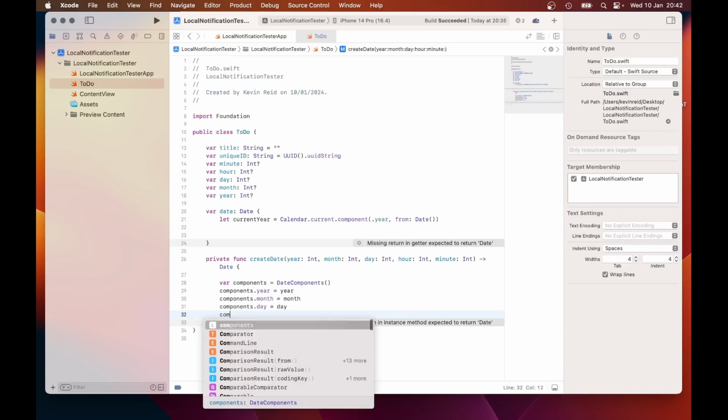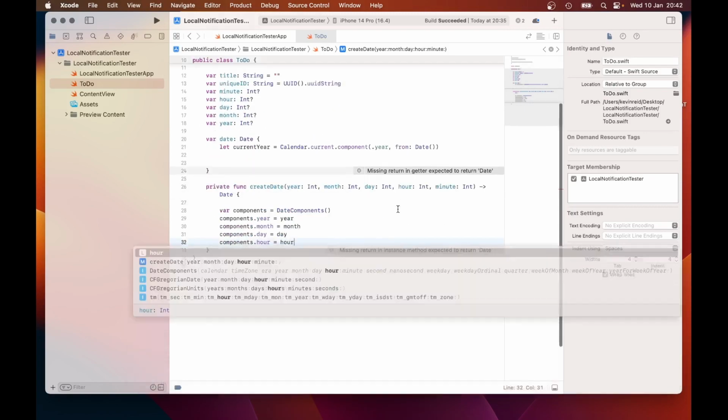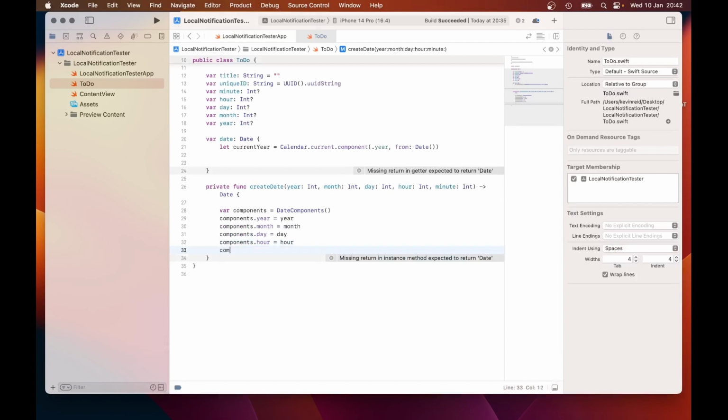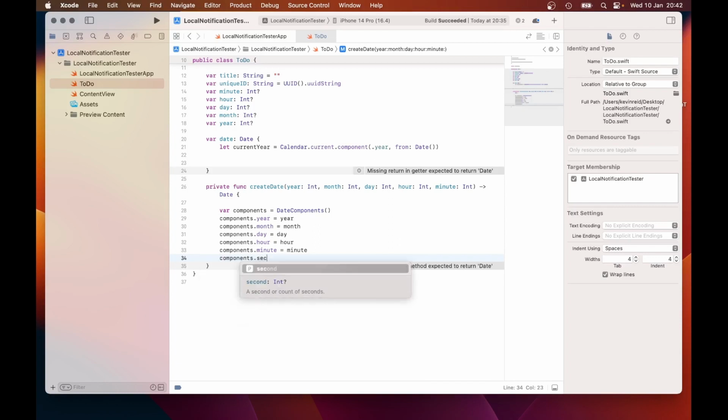Components.hour is equal to hour. Components.minute is equal to minute. Components.second is equal to 0, because we're not using seconds, so we're just assigning it to 0.